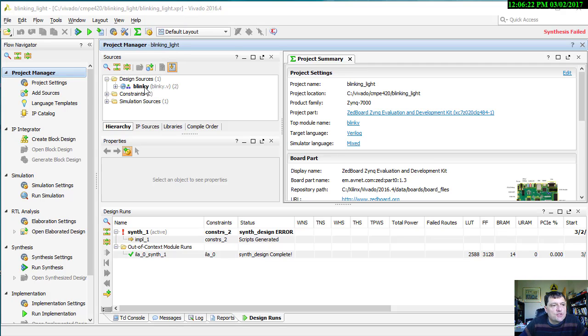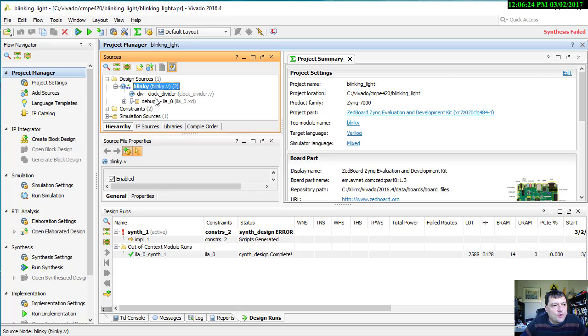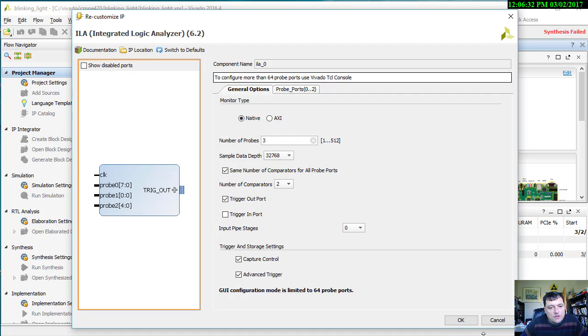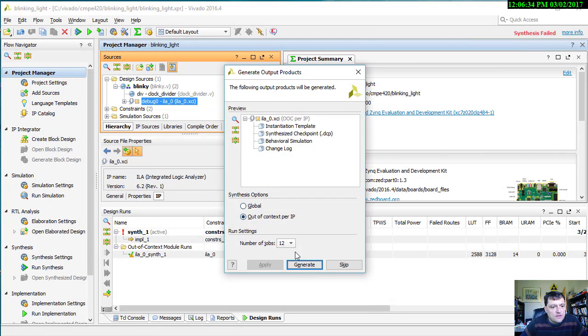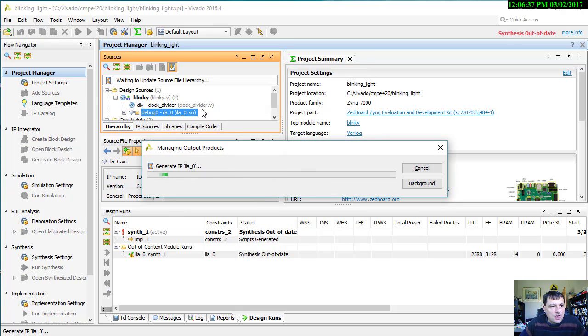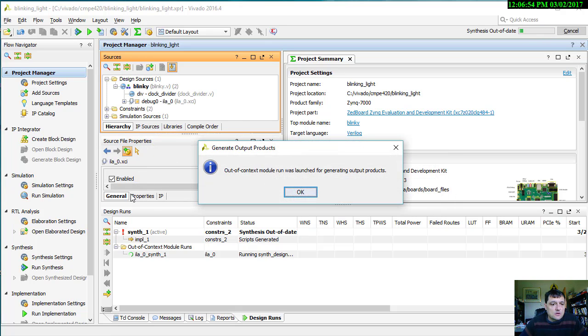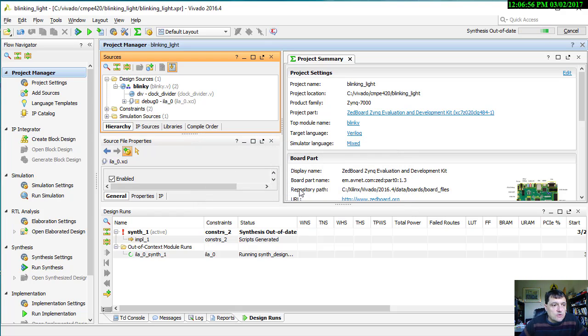So one last thing I want to show as far as using the ILA core for debugging is to set up that trigger out or the trigger in. Let me go ahead and do a trigger out here, and the idea now is when we regenerate this module, the Verilog header is actually going to have another port that I can use. That will allow me to specify an external connection on the Z board that I can then hook up to my oscilloscope and have that trigger on the ILA core trigger the oscilloscope to also capture.